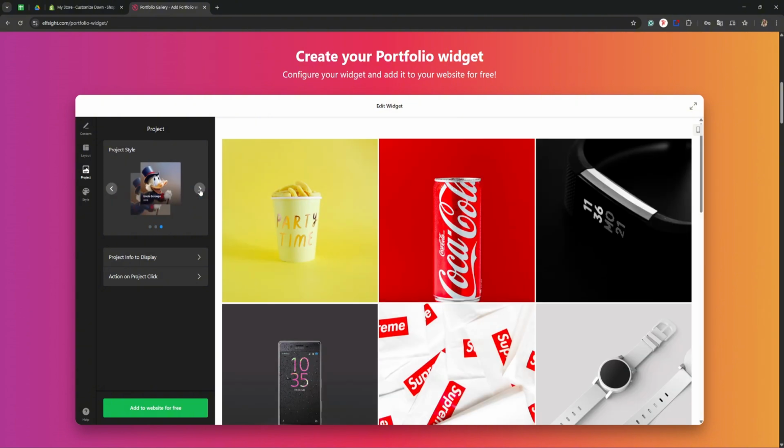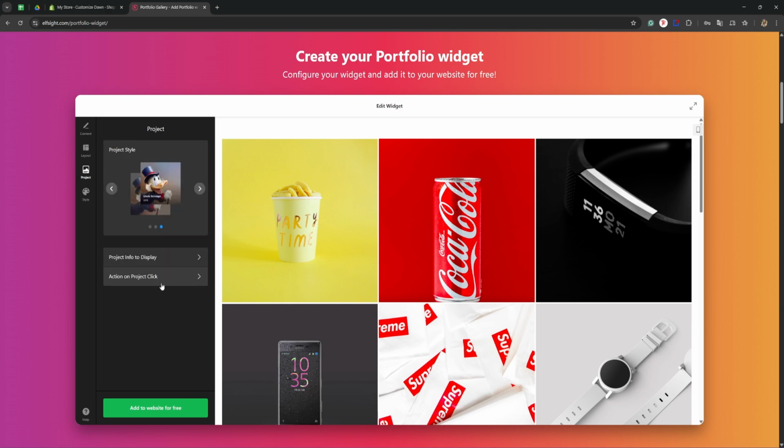Obviously, it's not super visible because I haven't added any text and this is just placeholder images, but you can go ahead and see it for yourself by adding some text on content. And if you don't want any information to show up when people hover over or click on your portfolio items, either don't add the information or go ahead and click right here and then toggle them off.